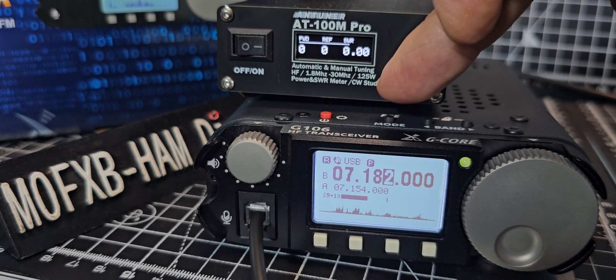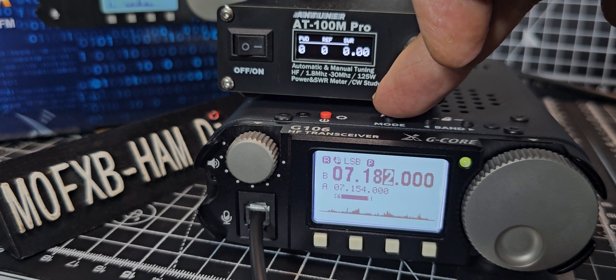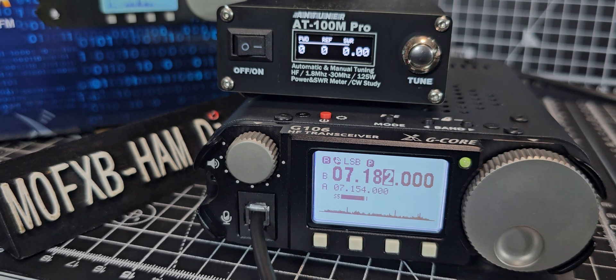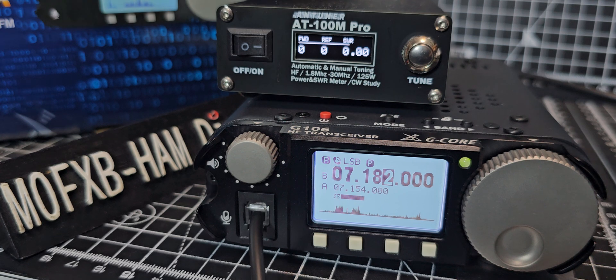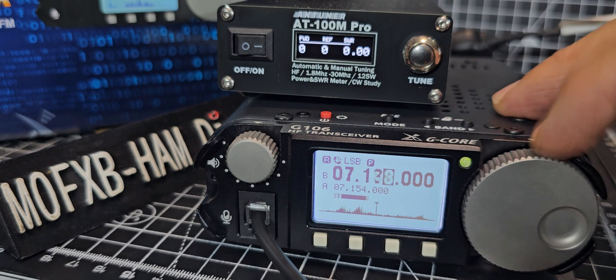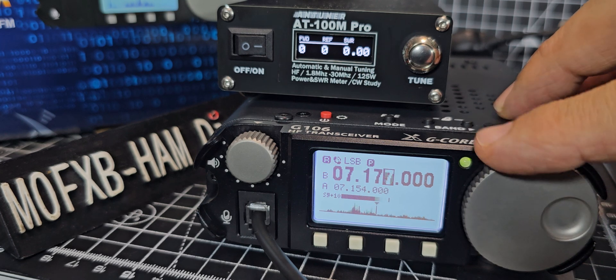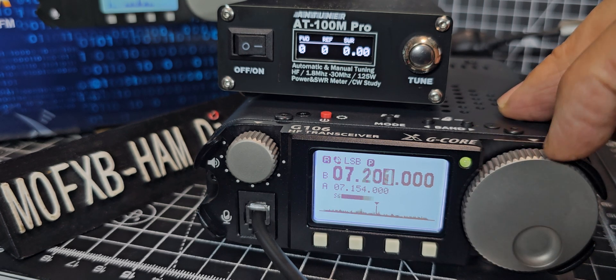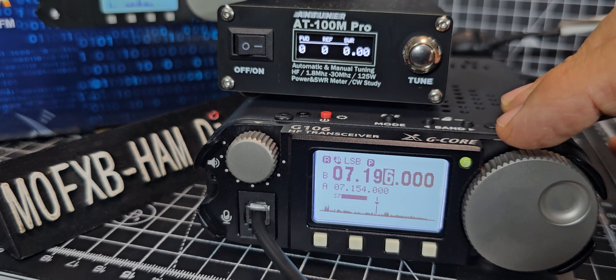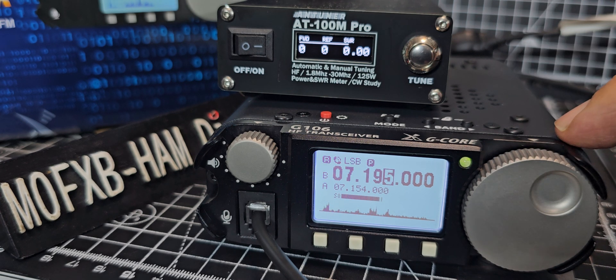I'm not sure if I can select CW — let me try the modes. Digital: nothing comes out that way; that would come out of the USB or ACC connector. I'd have to plug in my key to use CW, so you'll have to settle for whistles. It's near six watts — Mic zero Fox X-ray Bravo — rather than five watts, which is still plenty if you're going to run it on the Micro PA 50, which I'm going to test next. Back to 7.5 MHz and the signals are improving now.